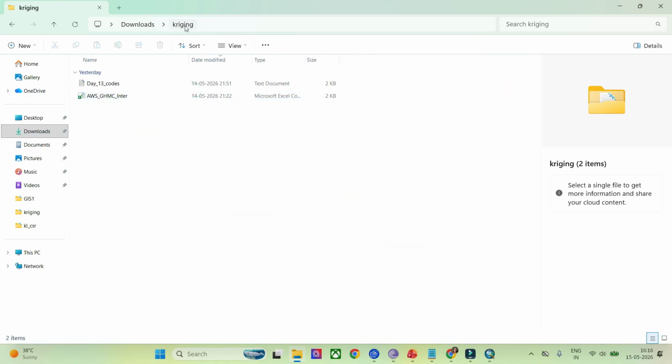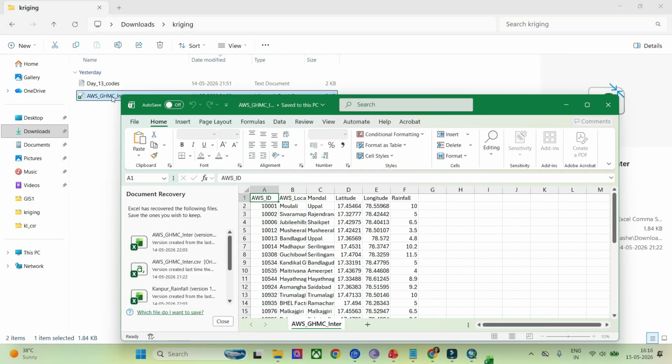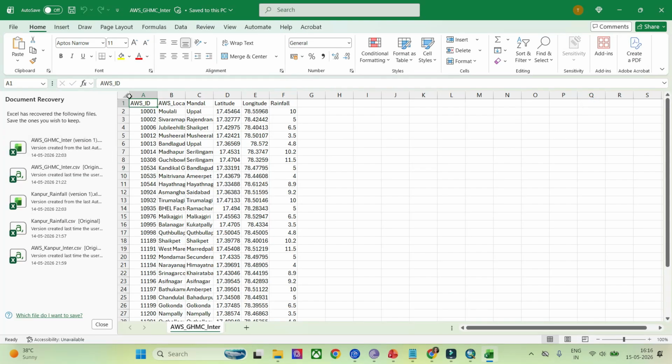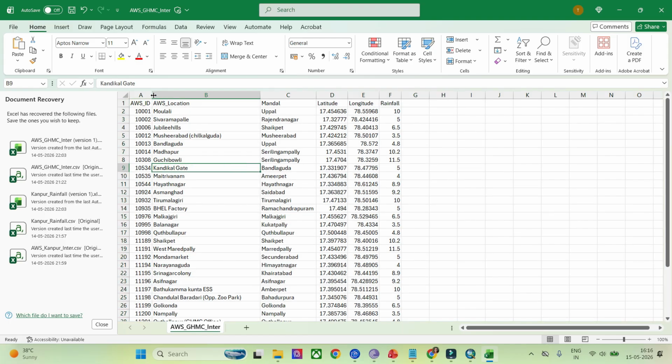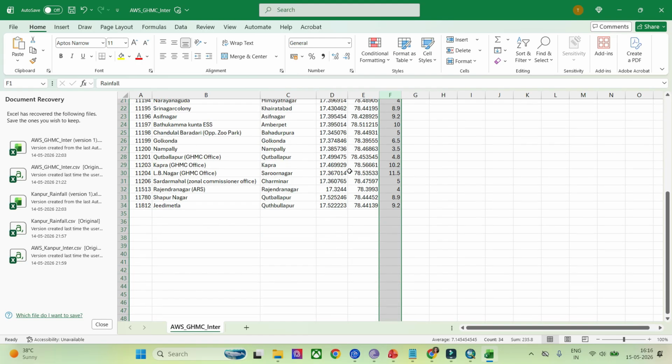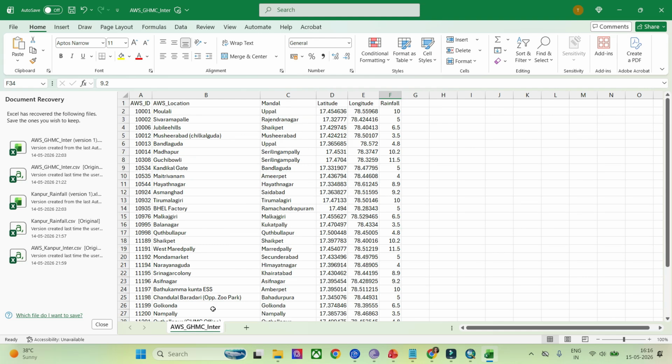This is the workspace. I have given the folder as the workspace. I have codes inside this, and I'll show you the file also that I have. I have this kind of a file here, the CSV file. The CSV tells me the automatic weather station ID, the location of that automatic weather station, the mandal of that particular weather station, the latitude, longitude, and the rainfall recorded by it. So a little data is here. If you want to access this data, I will show you how to actually access it using a Python script later. But right now we have this CSV that we have downloaded and we want to work on this for the Kriging.